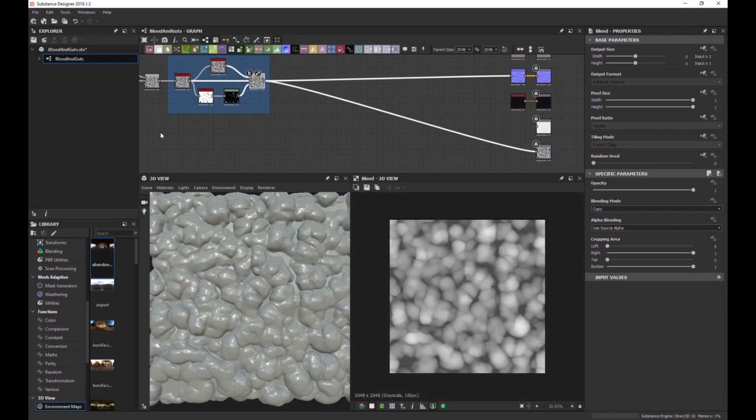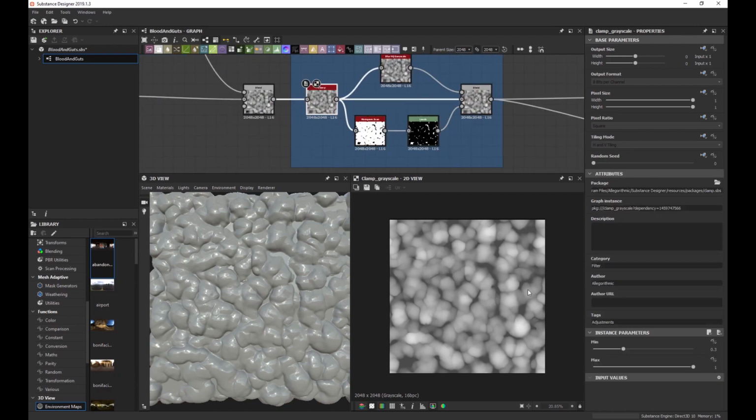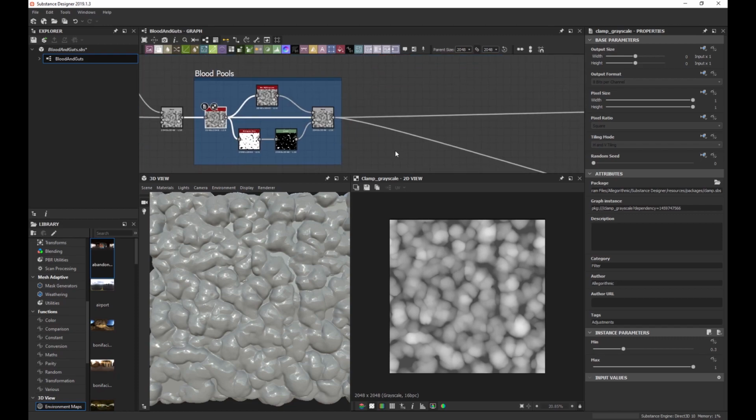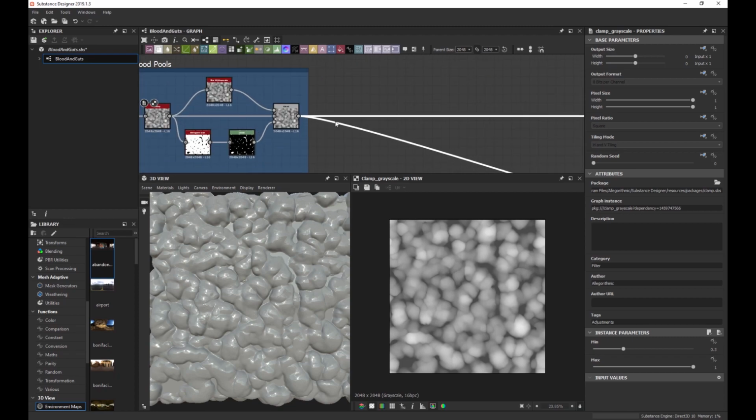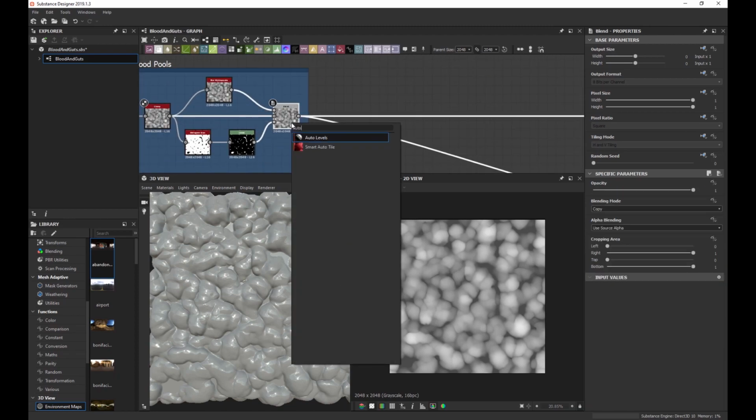Because we used that clamp node over here, we've cut out almost a third of our detail, because we've said anything below 0.3 is just going to be flattened. So we want to refit the data that we have between 0.3 and 1 back to 0 and 1 so that we keep all of our dynamic range for our texturing. And we can actually just use an auto levels to do that.